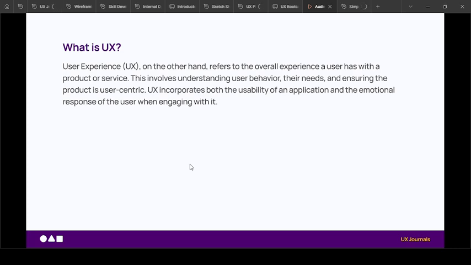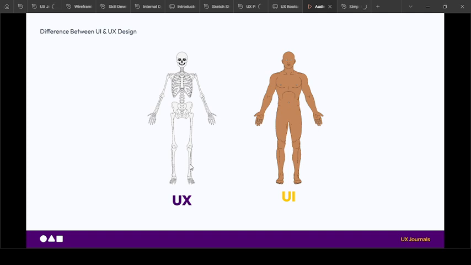So if you follow our blog, we created this analogy to explain what UI UX is about. UX is our bones. You take the human body. Our bones are intertwined. They are joined together. They have endpoints that help us move our individual body parts to even perform simple functions.